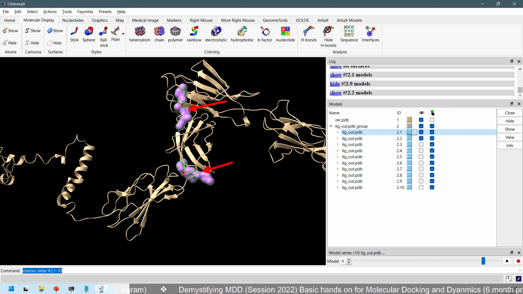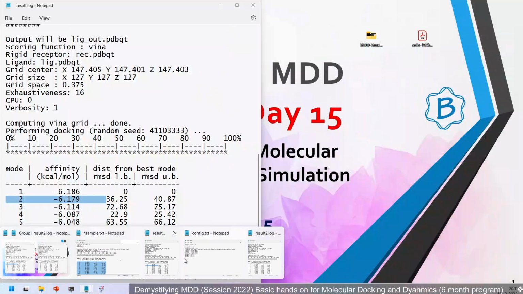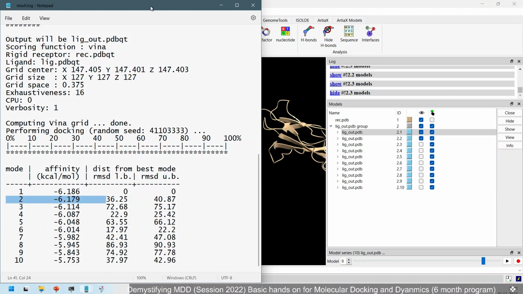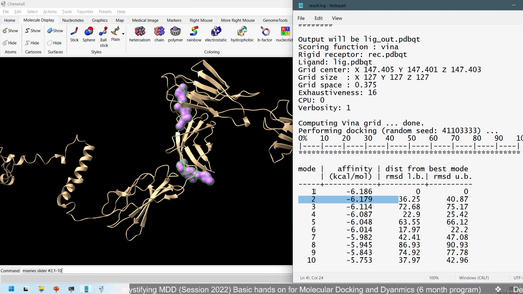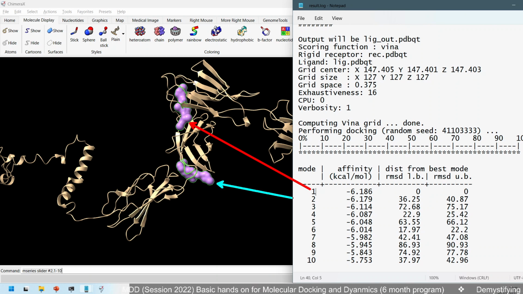So like that, other poses will be at different positions. Now I am going to connect these positions to the predicted bindings from your results. So if I choose this result dot log, the first pose is this, which is shown as best by the docking software, and the second pose is this.